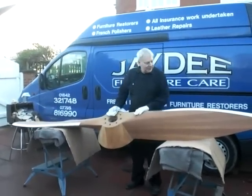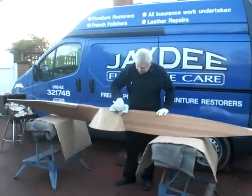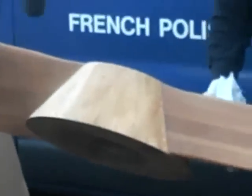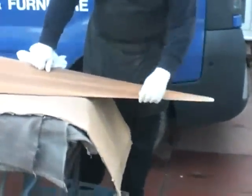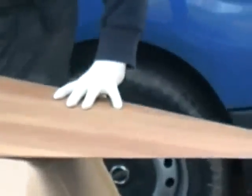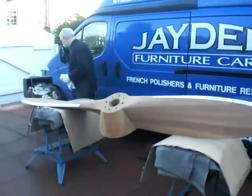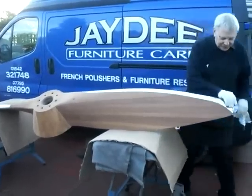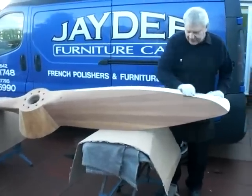Hi. Right, where are we now? All looking nice and clean. All the screws have been taken out, cleaned up. We've managed, after three different applications, to finally get this bad one filled up. And we've cleaned the brass up, sanded it down, and finished off the brass and the rivets with some silver fleece, very fine steel wool.